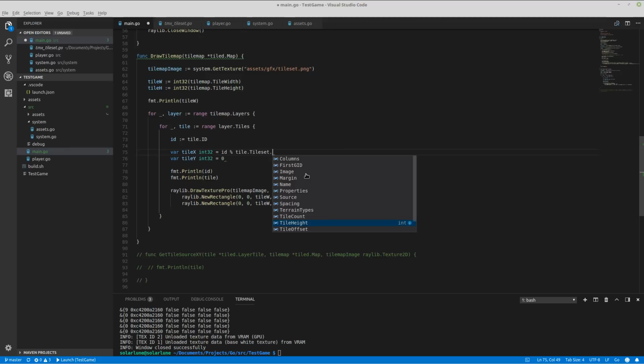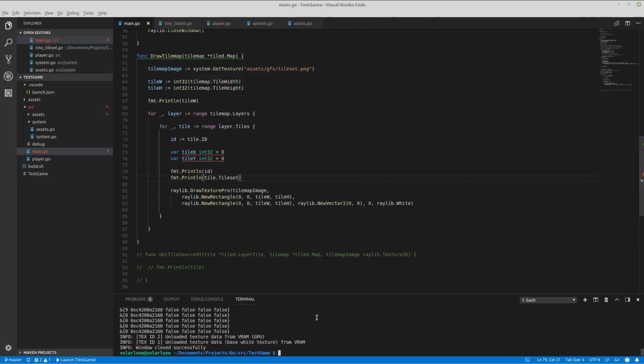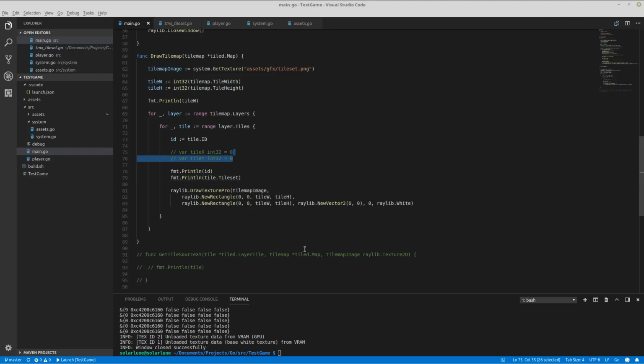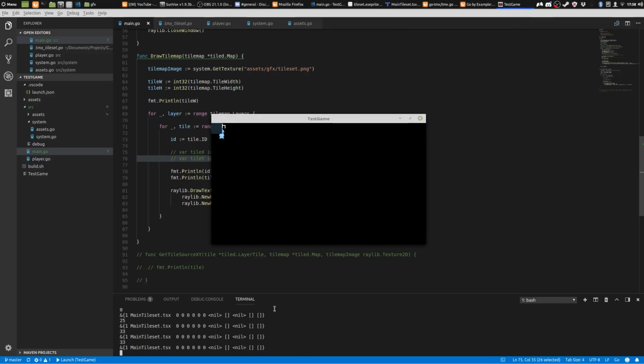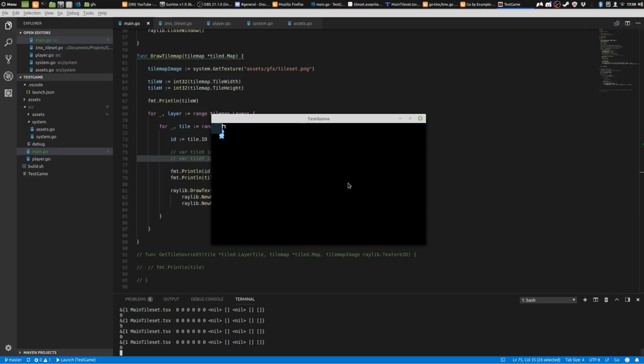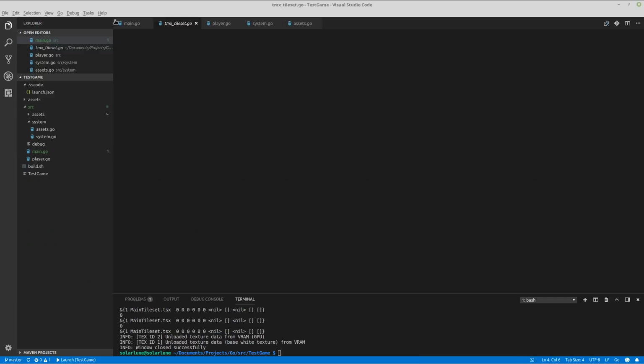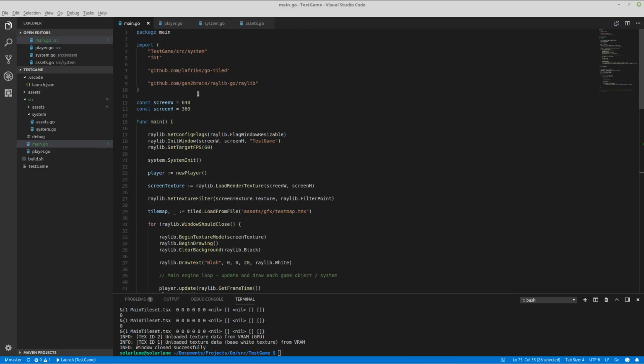But that's the problem though. This never actually loads the tile set. I'm pretty sure it's not loading the tile set data. That's why I can't even do that. Like if I just do that, oh wait, that won't work. Hold on. Yeah, it doesn't have any data in here, so I can't actually look directly at the tile set. That sucks. I actually might have to do something to resolve this, because I need the tile set data.